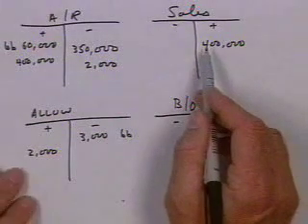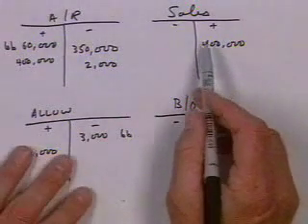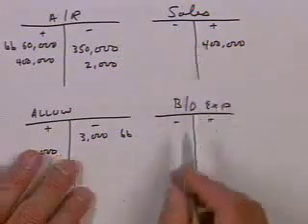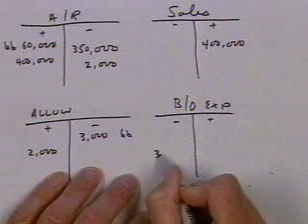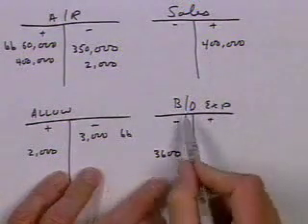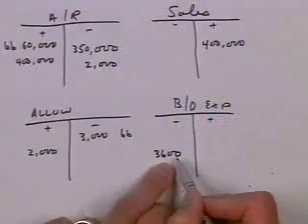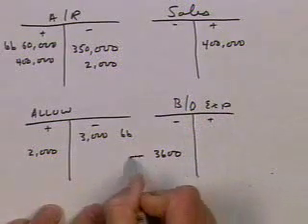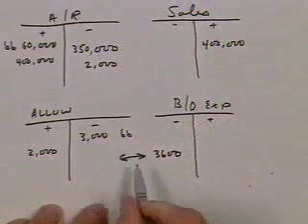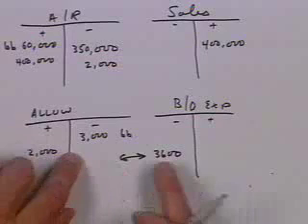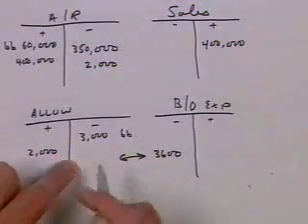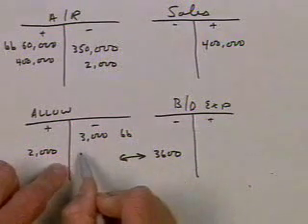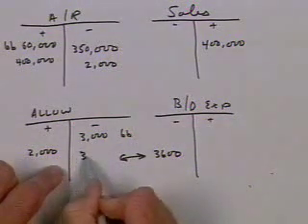So the entry they would have made during the year for bad debt expense would be, again, 9 times 4 is 36, so $3,600 would have been their estimate of bad debt expense for the year. The entry would have been a debit to bad debt expense and a credit to the allowance account. And so we would then credit the allowance account $3,600.